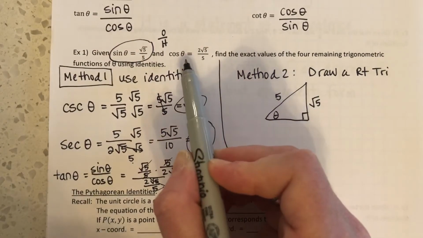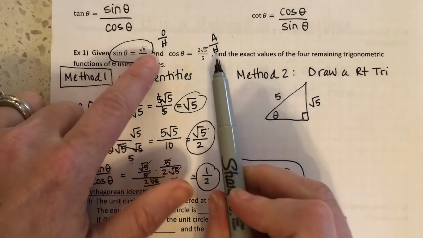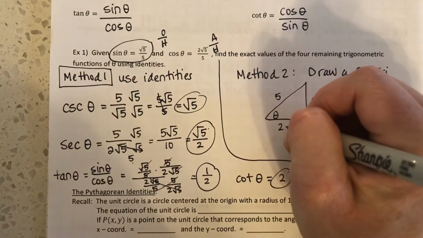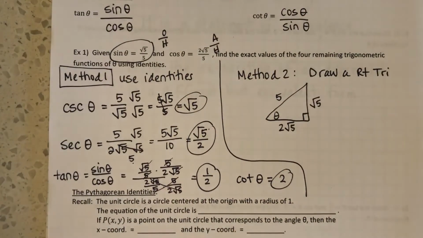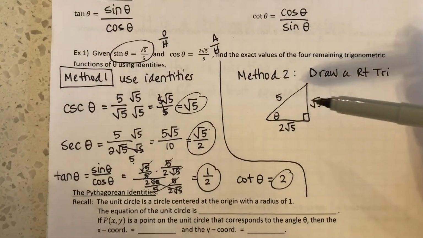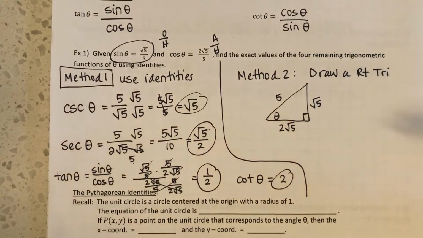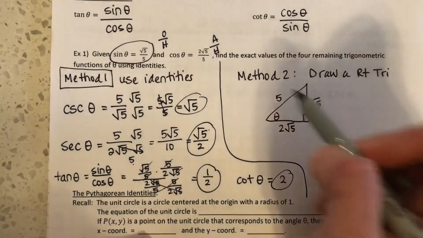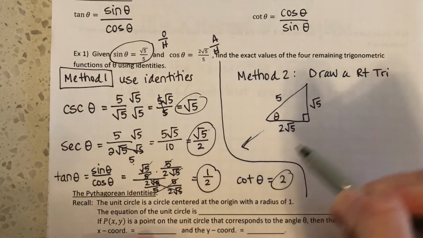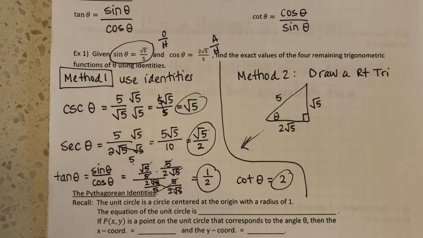Or now you know cosine of angle theta is adjacent over hypotenuse. And since the H's are the same, 5, we can just use this as our adjacent side, 2 root 5. All right, and then you can literally just build all of the other trig functions just by doing O over A, O over H, A over H, A over O. You can build all of the other trig functions just by using this right triangle. So I'm not going to write all those down because all the answers are over here, but you could use this picture now to get all of those ratios, and it would be the exact same thing, okay? All right.